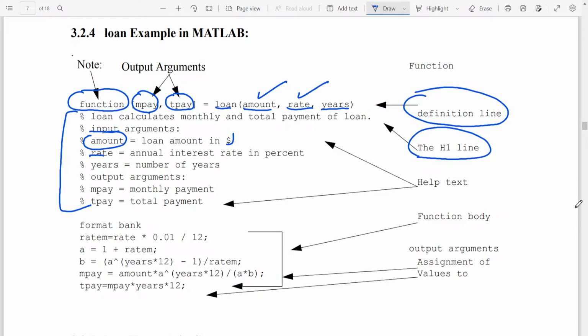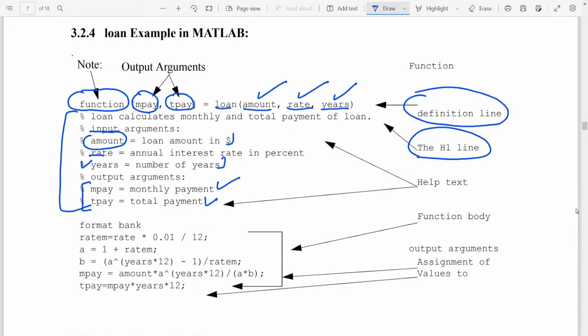And third we have years, the number of years. Corresponding to this, we have two output arguments: one is monthly payment and the second is total payment.